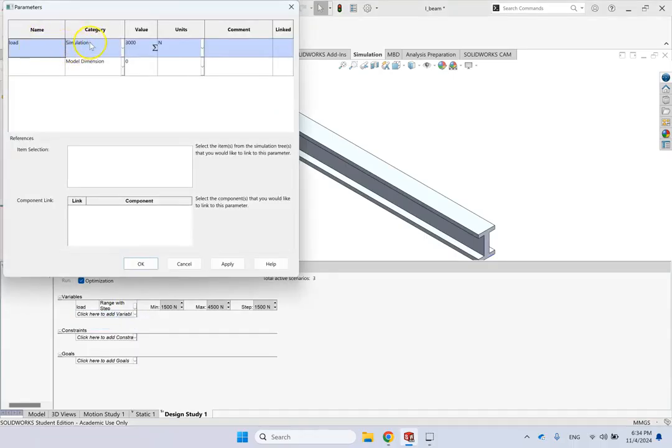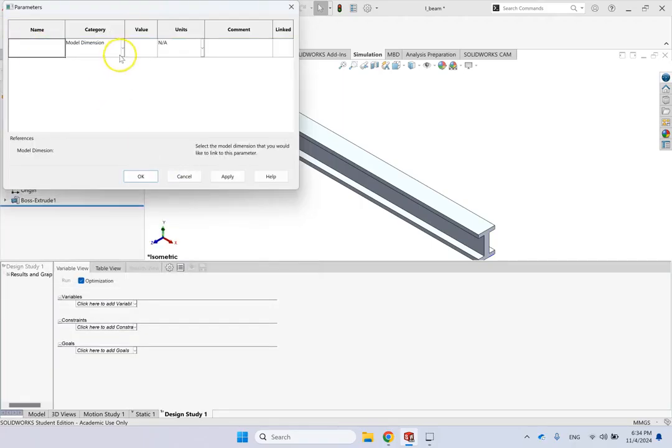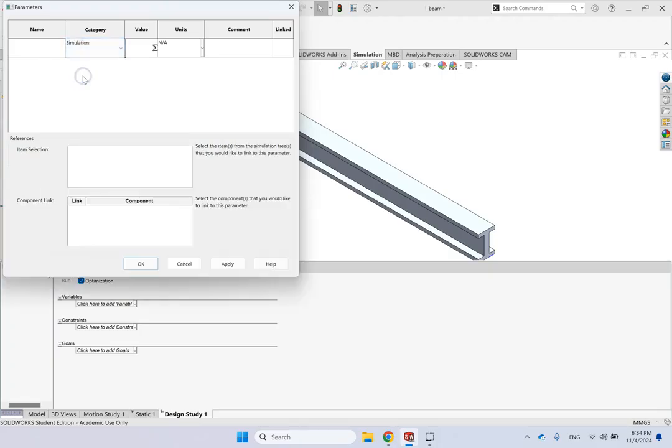And this is the one that I want, and I want to delete it so I can redo it for you so you can see it. Right? So by default, it's a model dimension, but if you click here, it allows you to pick on other things like material, motion, global variable, or simulation. So here I go to simulation, and it says, what is it in the simulation that you want? Go to the simulation tree and pick it.